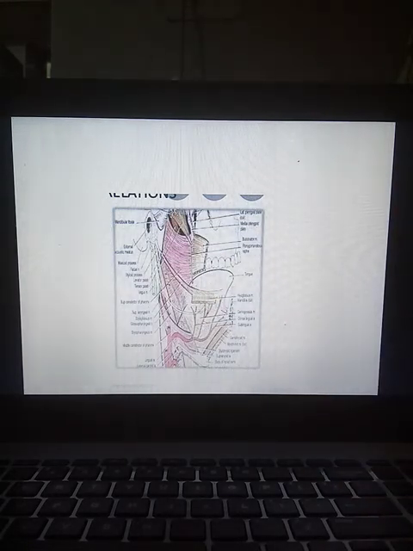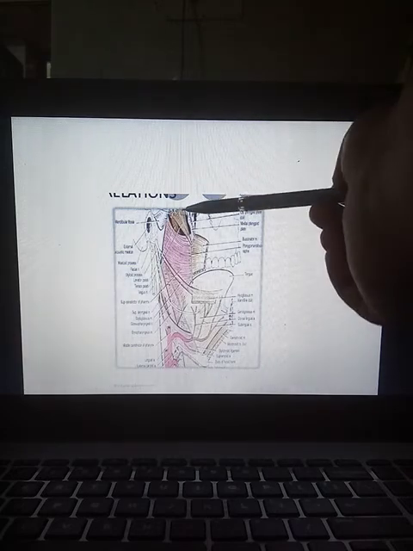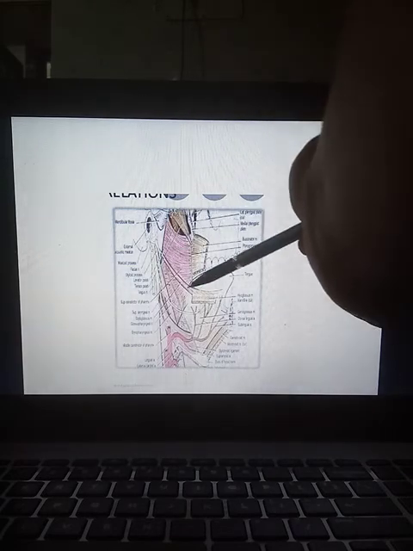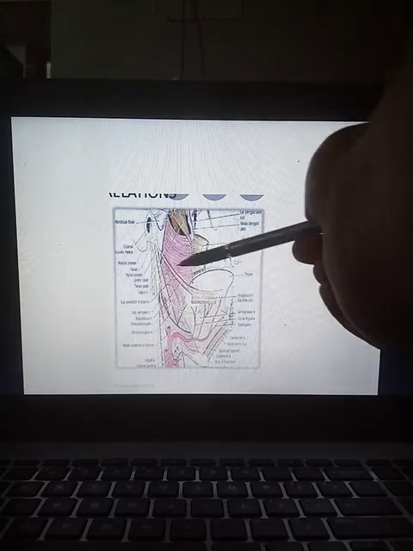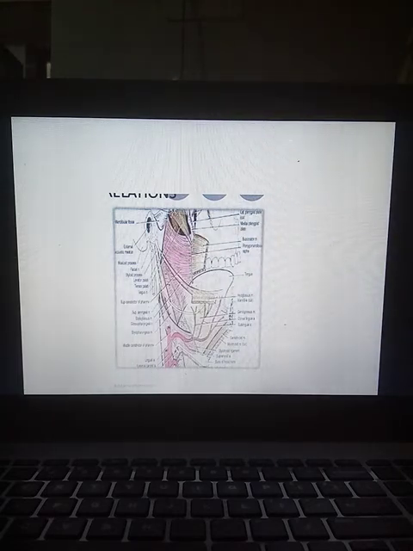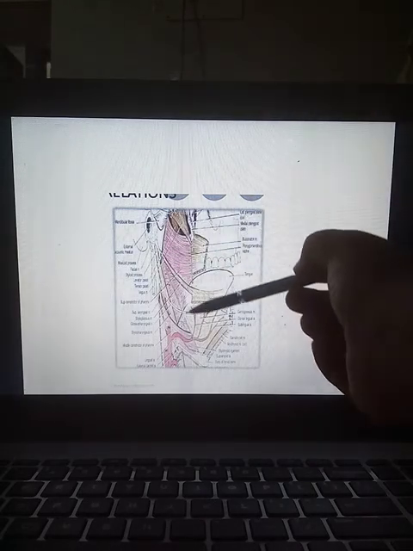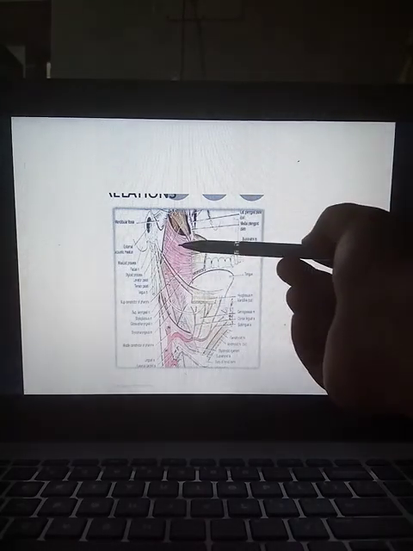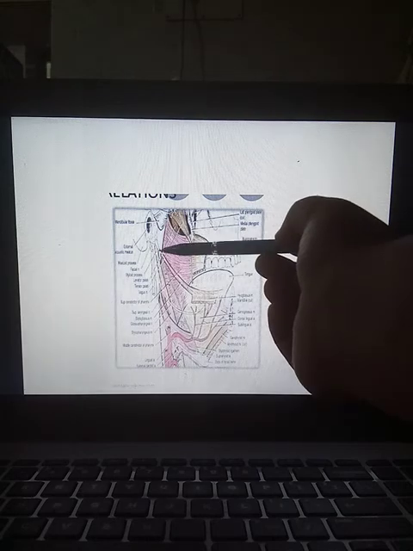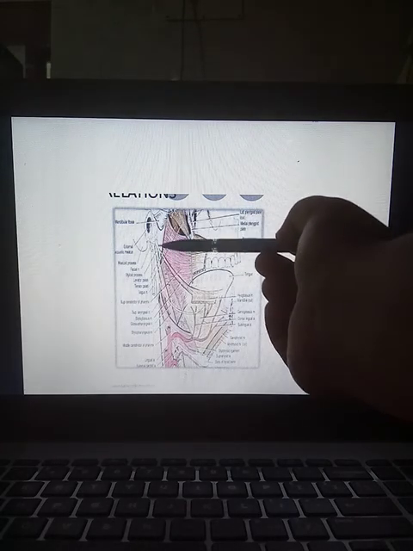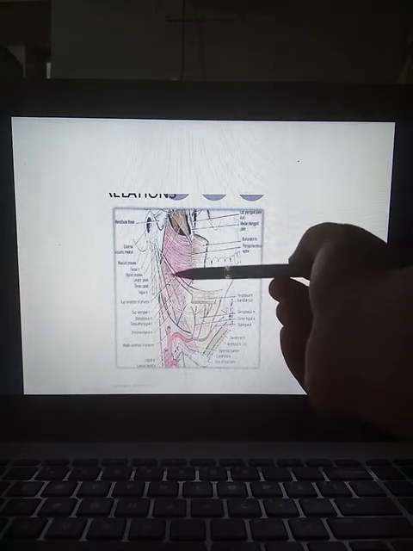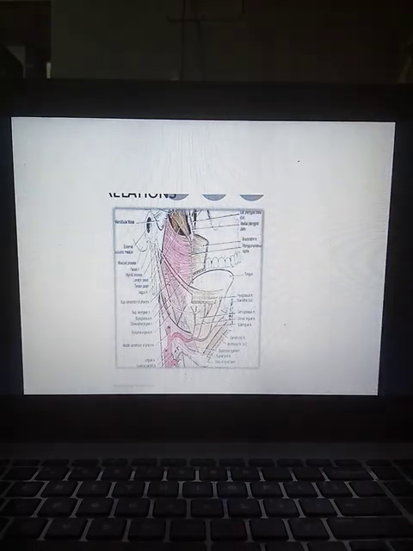क्या तीन स्ट्रक्चर्स होंगे जो सुपरफिशियल रिलेशंस में आएंगे? लेटरल टेरिगोइड प्लेट, लिंगुअल नर्व एंड द इंफीरियर एल्वियोलर नर्व. Then beneath these structures you will be having the medial pterygoid muscle. अब मीडियल टेरिगोइड मसल के नीचे क्या होगा? You will be having 3-4 structures. अगर हम मीडियल टेरिगोइड, ये मीडियल टेरिगोइड यहाँ काटी है, इसके नीचे हम देखेंगे सुपीरियर कॉन्स्ट्रिक्टर ऑफ द फेरिंग्स, ठीक है, superior constrictor of the pharynx.